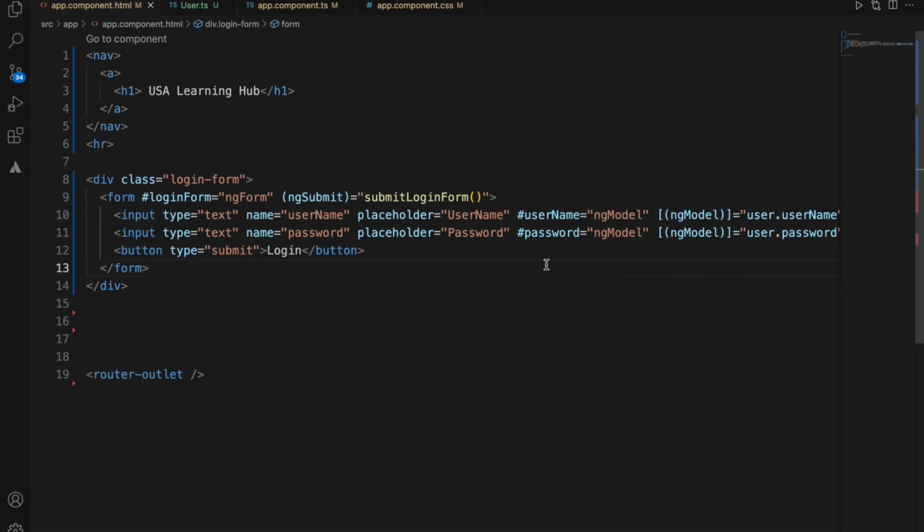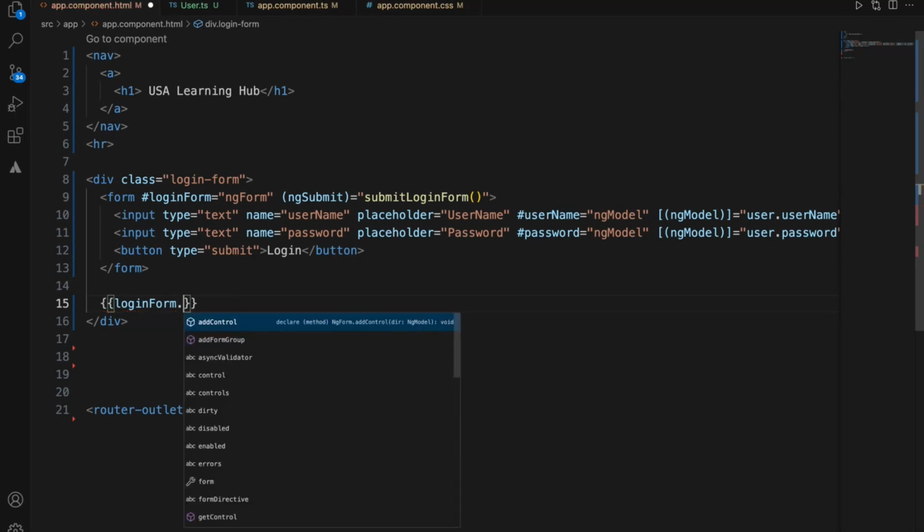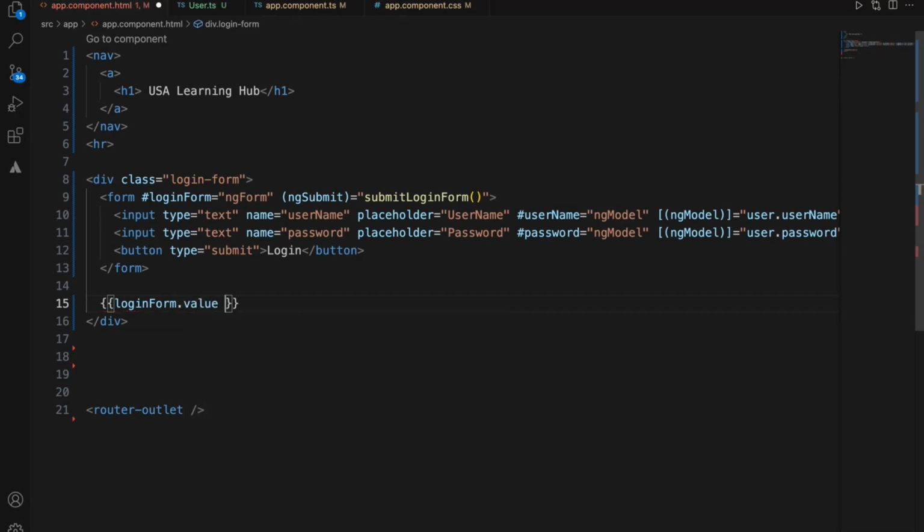Okay, now let's try to print this content. To print this content we need value, and I'm using a pipe to JSON.